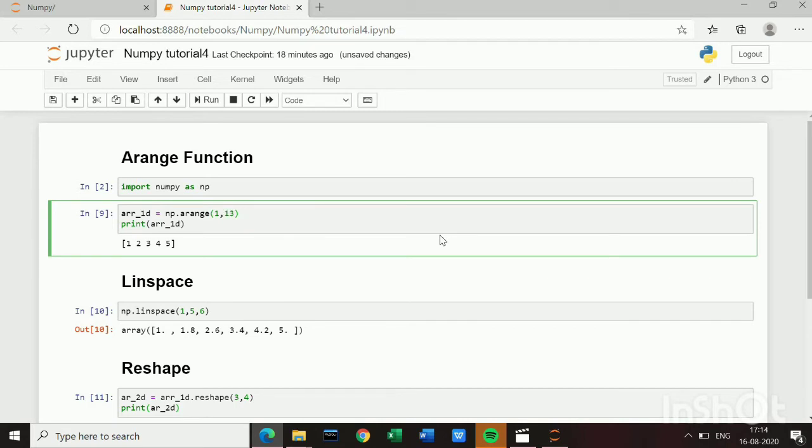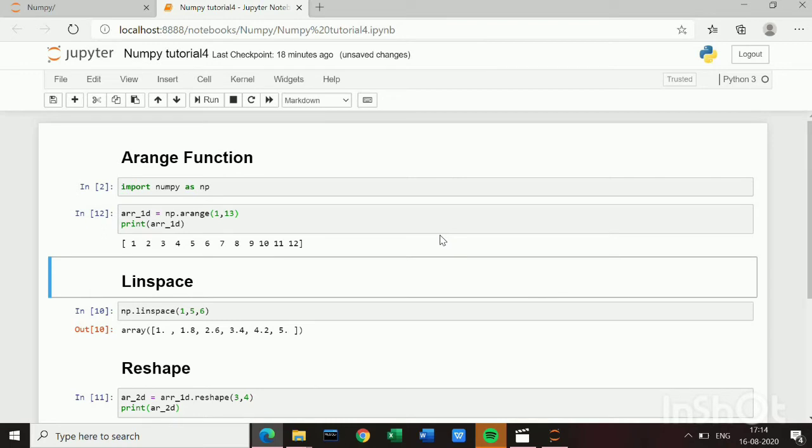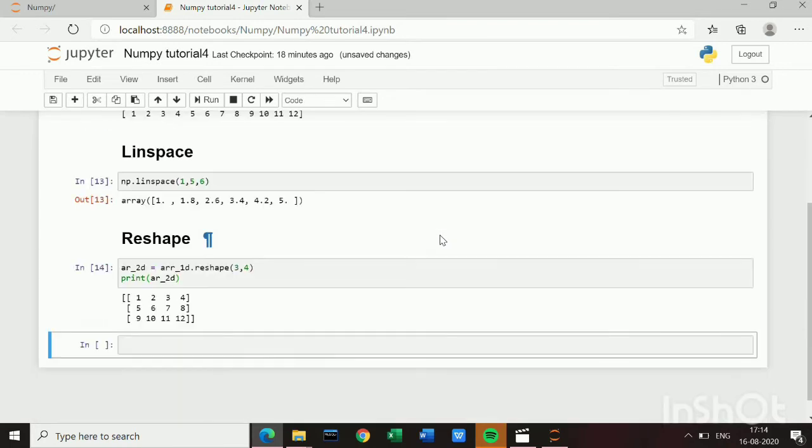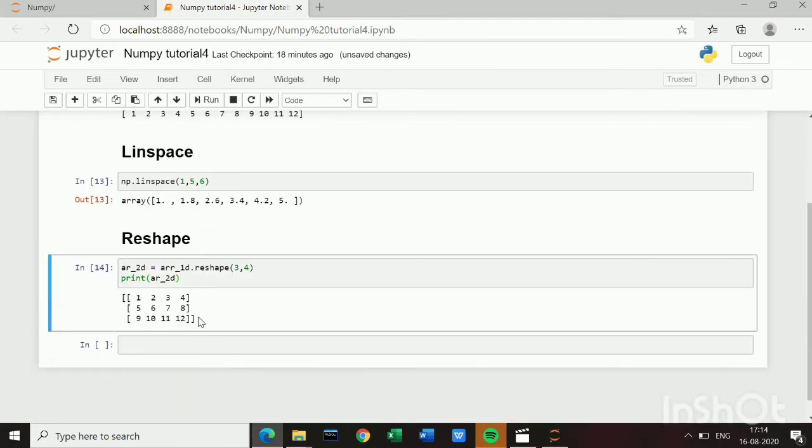Okay, now you can see that we got a 2D array of 3 rows and 4 columns. Okay, that's the work of the reshape function.